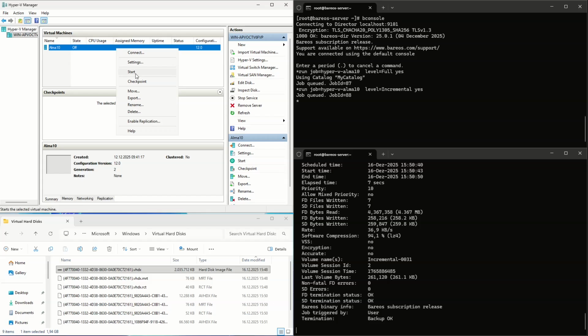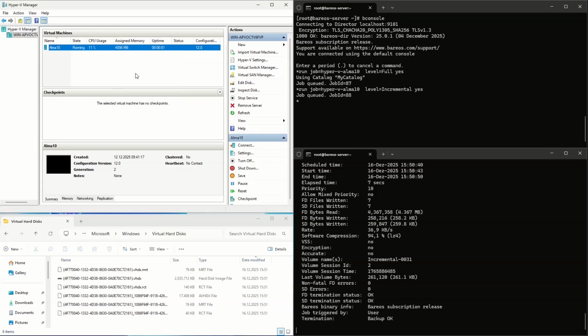And now I will start it again, and please look at the content of the virtual hard disk folder now. As you can see, the virtual hard disk checkpoints have been consolidated and only 3 files are now stored in the virtual hard disk folder.